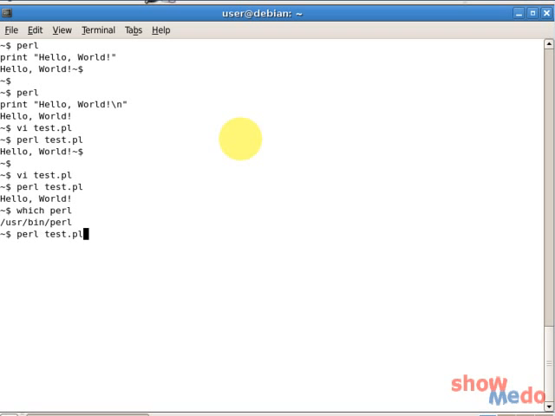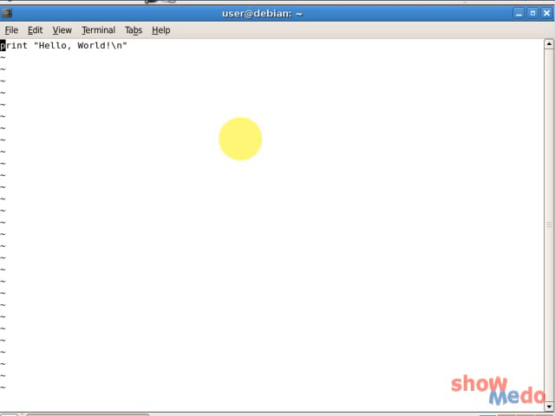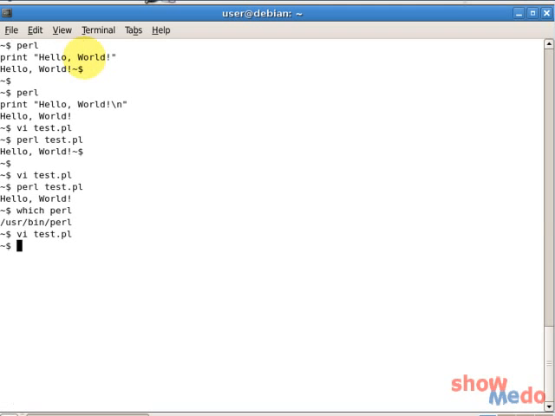So I edit my file, and on the first line, so I press I for insert mode, two times enter, and then up with the arrow, and still in insert mode I type #!/usr/bin/perl. So this is actually a Unix convention. If your text file starts with a hash and an exclamation mark, it will use this command to execute the rest of the file. So I press escape, :x to exit and save.